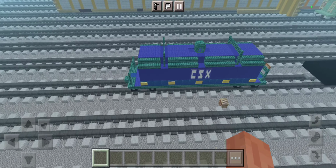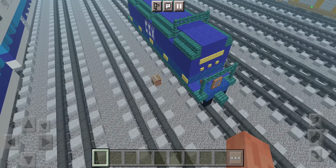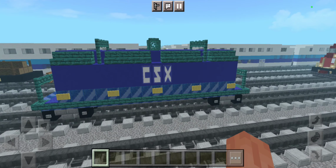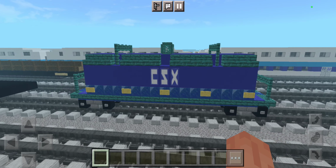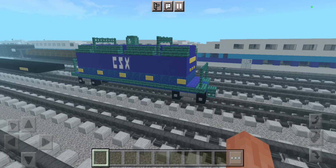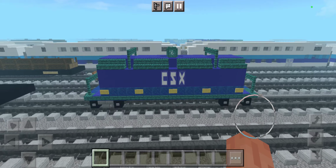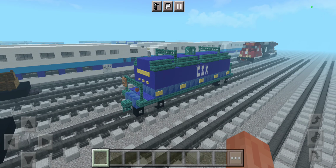Today, we are building this CSX coil car. This is brand new for 2023, and they'll have the letters CSX right here, and some CSX right here with the website with it. So that's also new for 2023, much different than the other coil cars that I just did in the past. So anyway, let's get right into the build now.